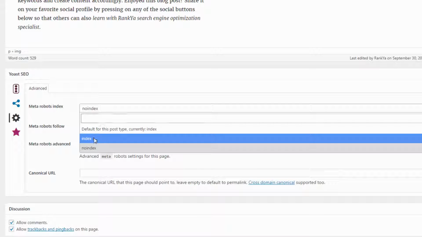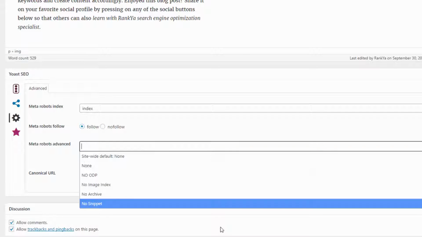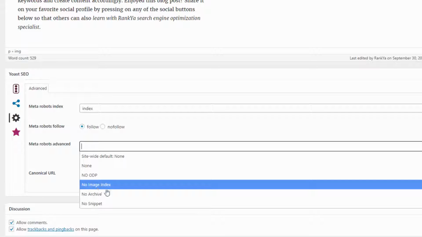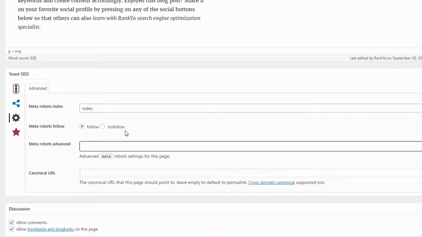So you definitely shouldn't check this, but it may be handy on rare occasions. And follow and no follow has to do with links. If we select no follow, we're basically telling search engines that when they find links on our blog posts, don't follow those links, because that's what search engines do. They follow links. So both options are there. You can delete that or select different ones here. I'm not going to cover them because most of them you don't need, because these are advanced features anyway. So you shouldn't be playing around with these, but nonetheless, remember these options are available using this plugin.